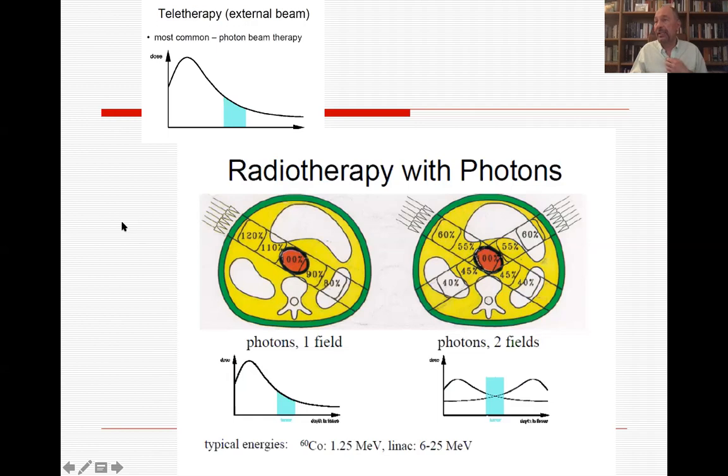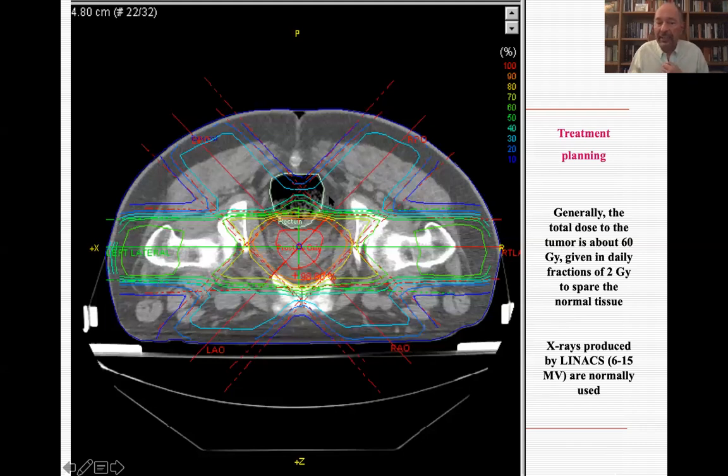So this is the principle of 3D CRT, 3D conformal radiotherapy, and this is an example of how it looks. In this case, you see, this is a prostate. You have to get used to the color scale here. The red generally indicates 100% of the dose, orange 90%, yellow 80%, and then green goes from 60, 50, 40% depending on the intensity, and then blue 20, 10%. So you see the blue regions are relatively low dose, but you see that there are still regions here, for example, here that is yellow. The tumor is here. The yellow part gets like 80% of the dose.